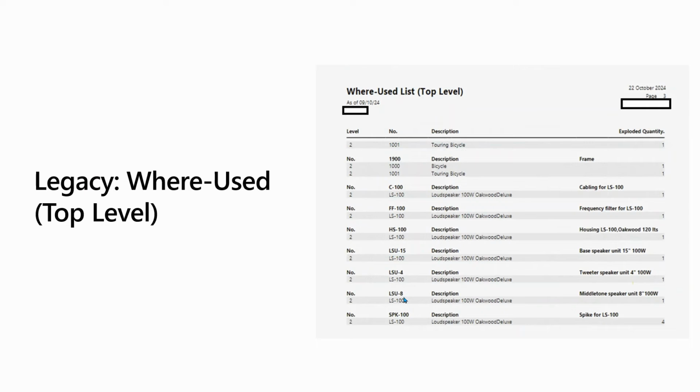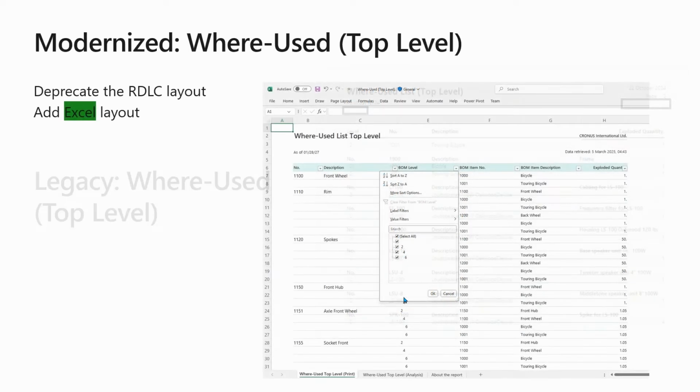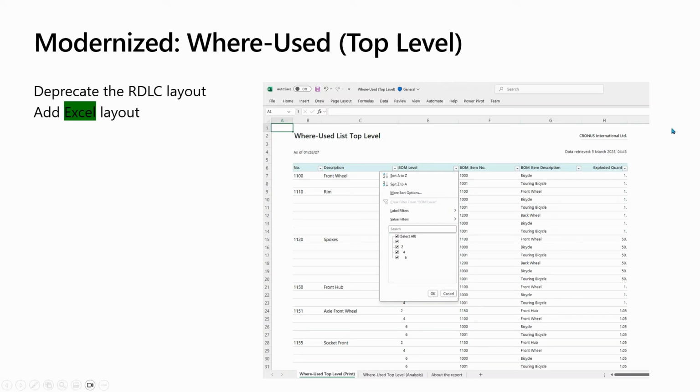Final, and then I'll show you a live demo, is one at the top level. Here is what it looked like. And now this is one of the examples where we know that not a lot of customers, if any, print this. So we decided just to have an Excel layout for it, where you can analyze it.